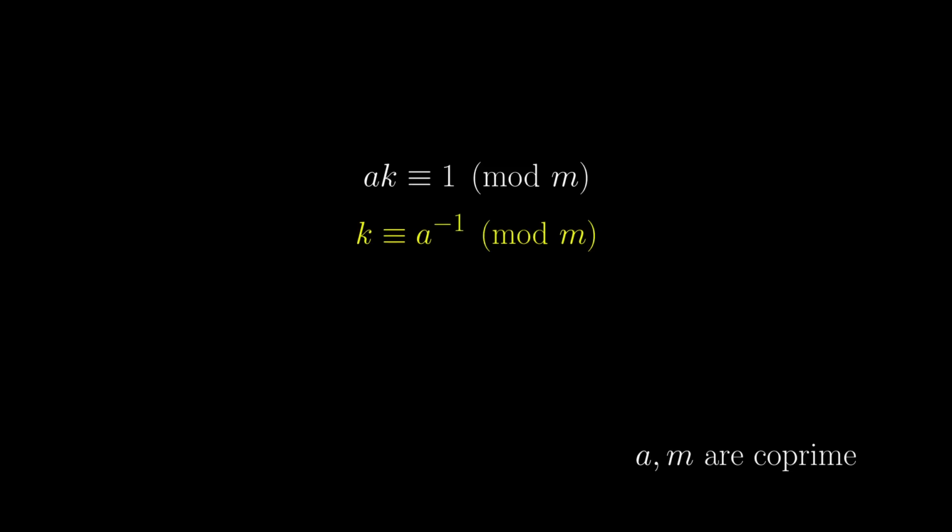known as the multiplicative inverse of a modulo m, denoted as the power -1. Here, we are not saying k is congruent to 1 over a because this notation is only valid for integers, but since it behaves like 1, we use this notation of power -1. This is similar to the notation of a matrix inverse. We are not saying 1 divided by a matrix, but it again behaves like so we use this notation.